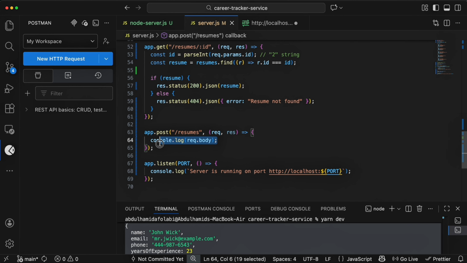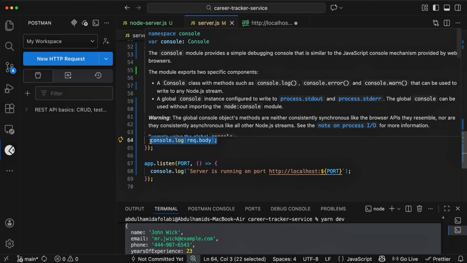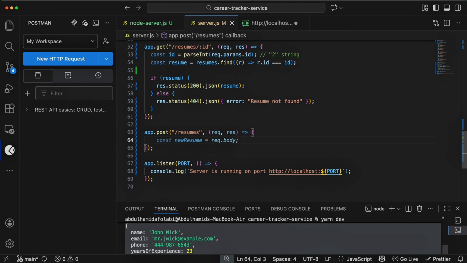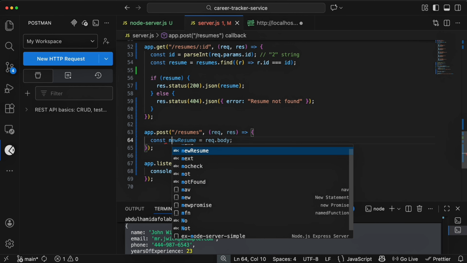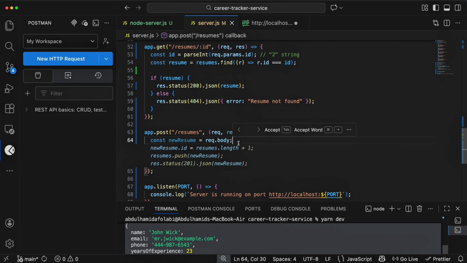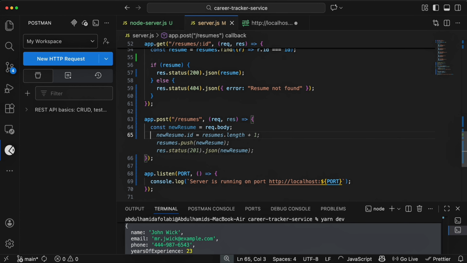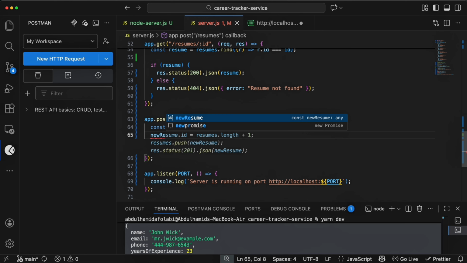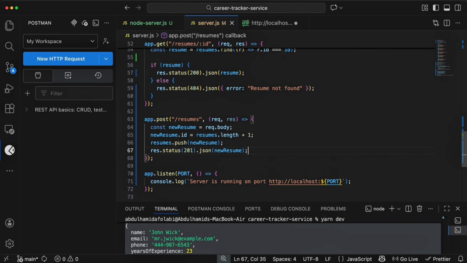Okay, now that we have access to the body, the next step is, we create a variable, newResume, equals to the request.body, and we need to just create a new ID. So newResume.id equals to the resume length, then we add one, we append. Usually we are supposed to have a generated ID using UUID, or if we are working with a database, it auto generates an ID.